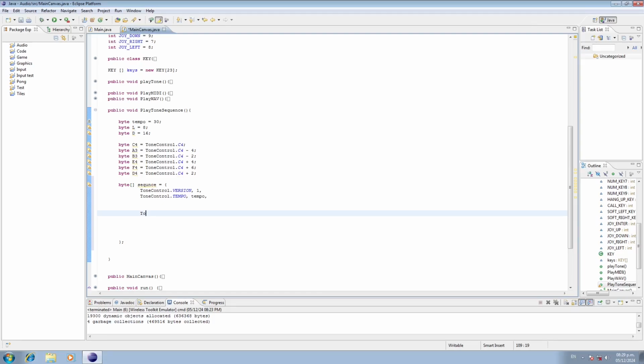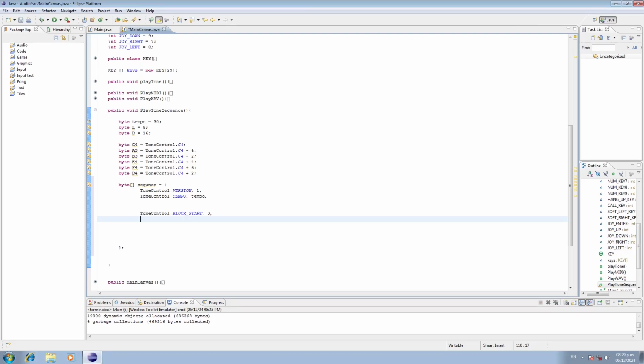So we're going to do tone control dot block start, and then which block this is going to be, which is 0, and then another comma, control. And now we have to start defining our notes. In this case, we could begin to just copy any song.